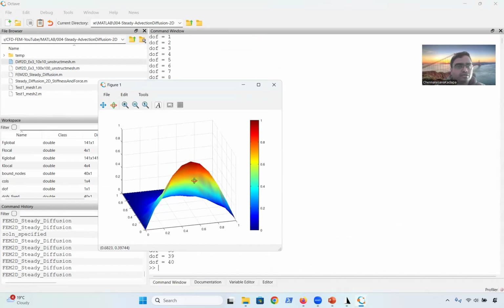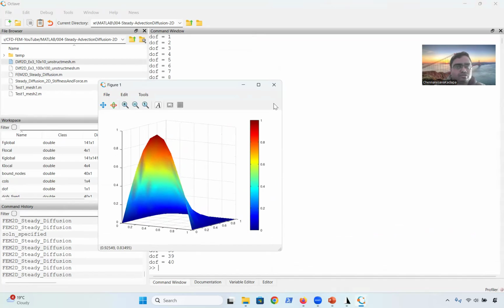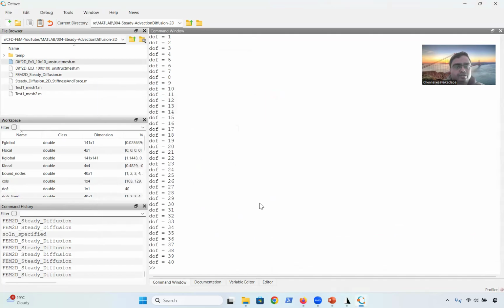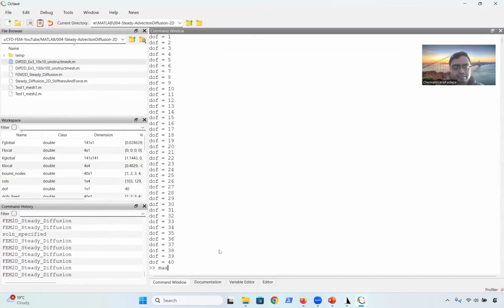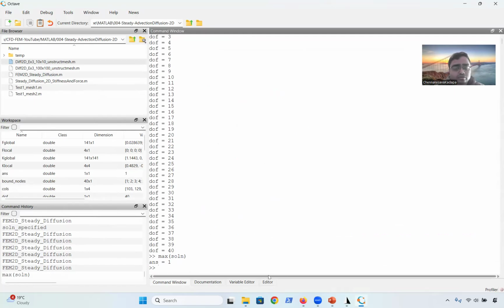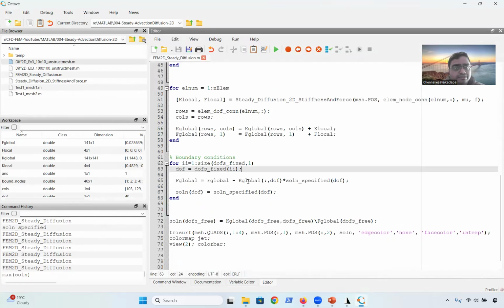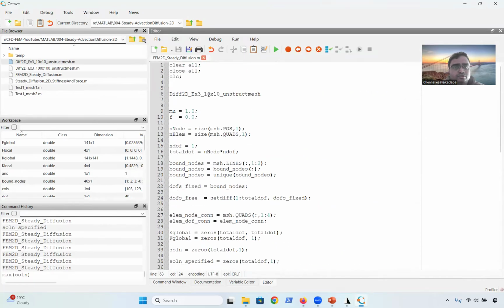The maximum value should be 1, so we can check the maximum value again. It is 1. Now we can change the mesh to have a finer mesh.